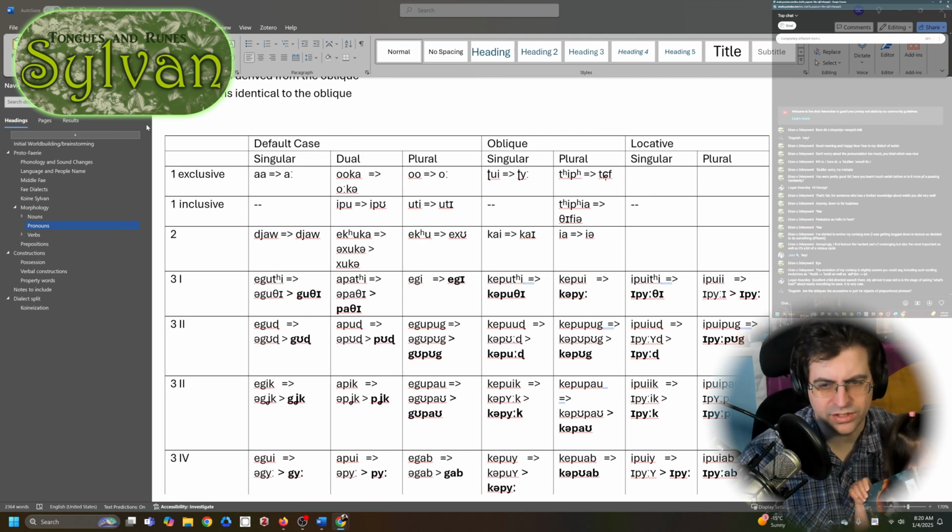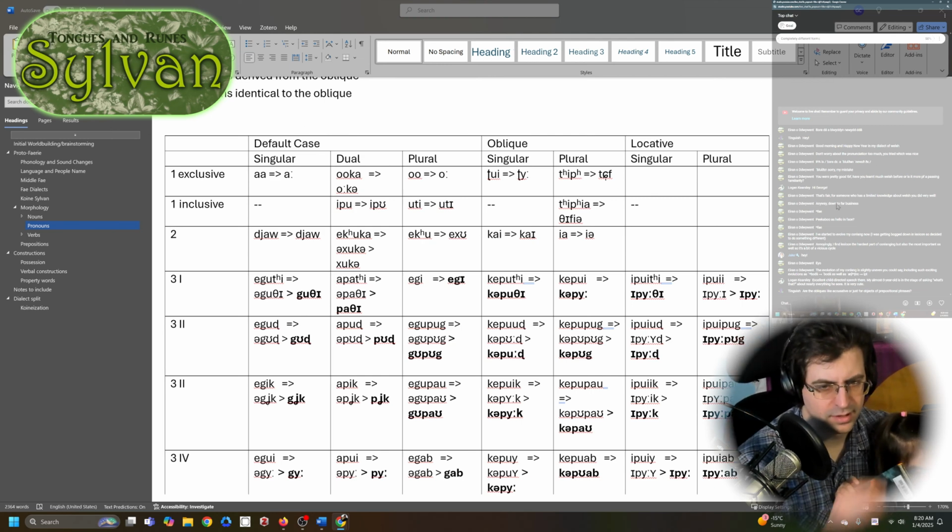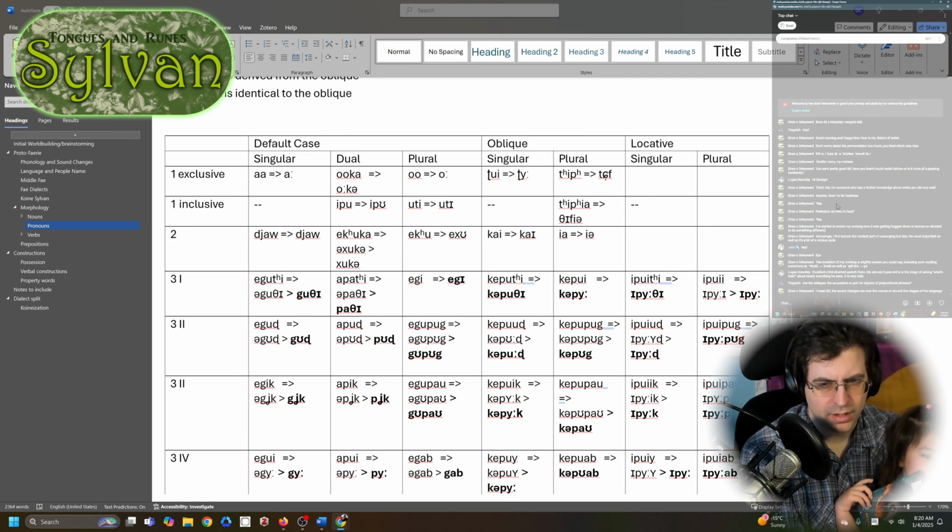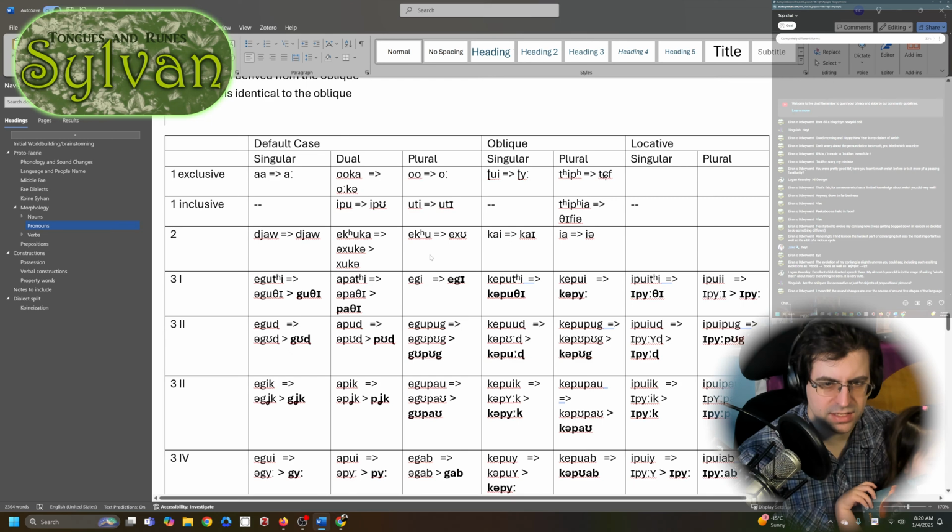Yeah, obliques are object of prepositional phrase, and also maybe I could call it dative. They're not for accusative. This default case, this is a weird thing about this language, is that I rolled to have oblique cases but not core cases.